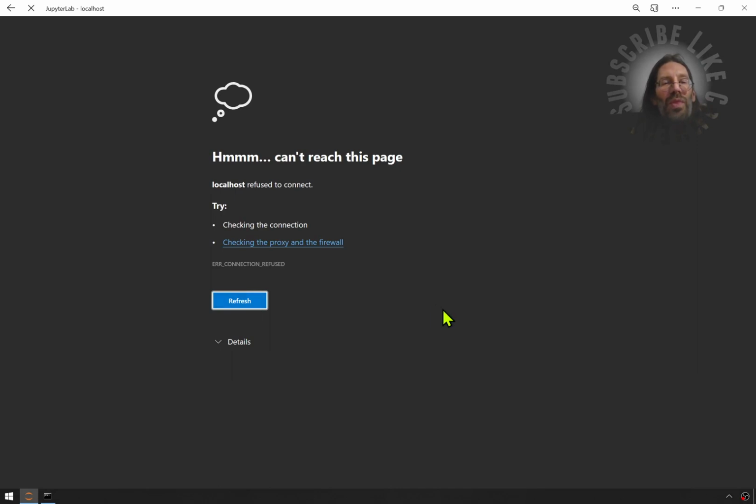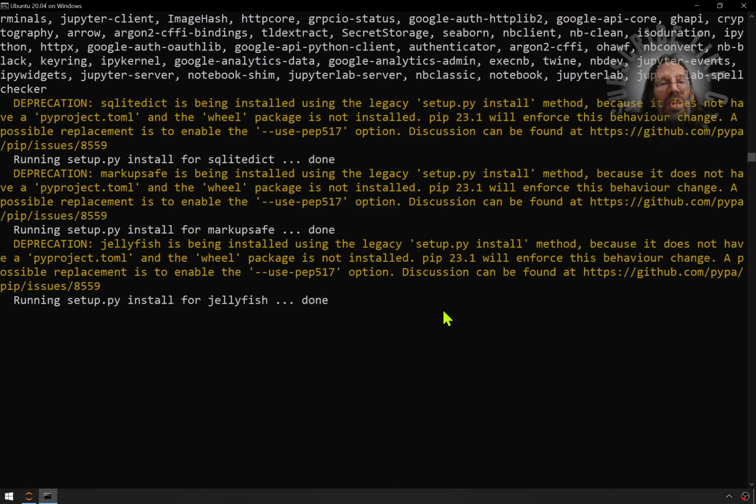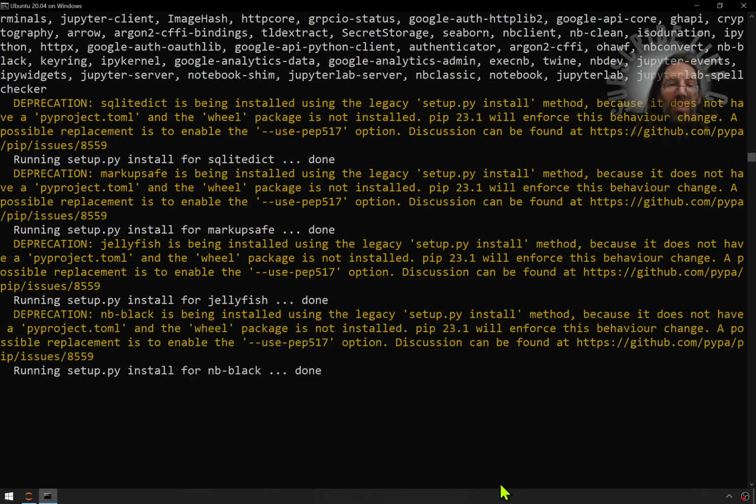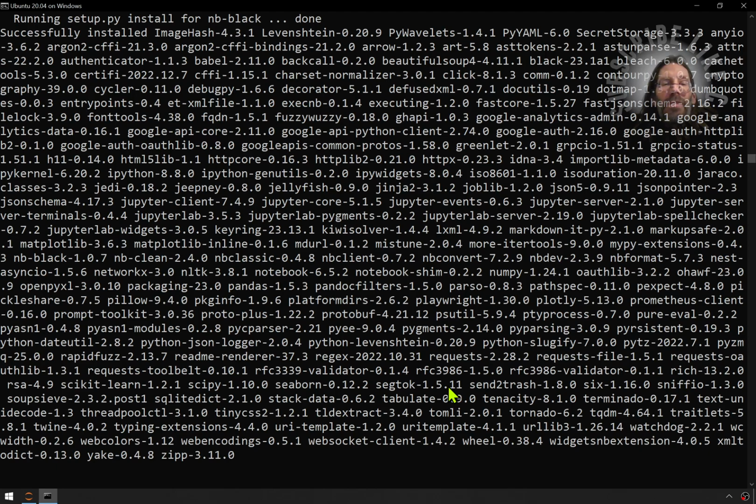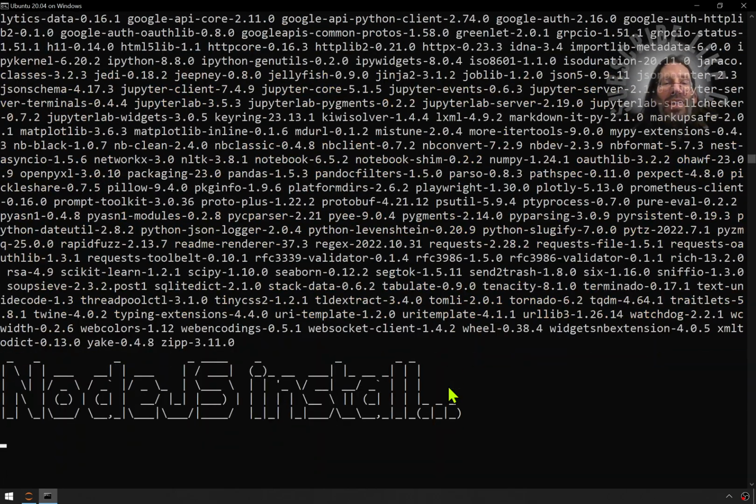Nope, it didn't get through the full install yet. Hello, jellyfish shouldn't take that long. Maybe I had it locked up, I don't know. nb-black, very useful, keeping your code very, very pretty and clean. And all that stuff there.